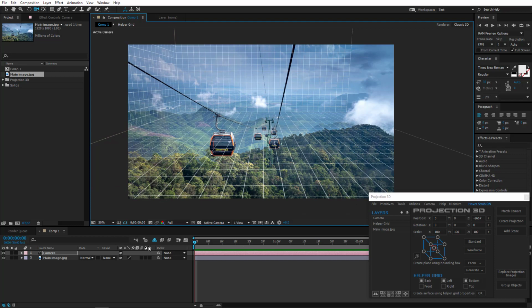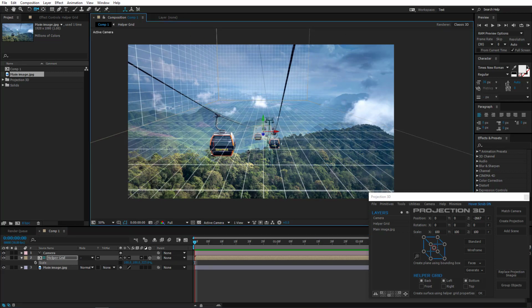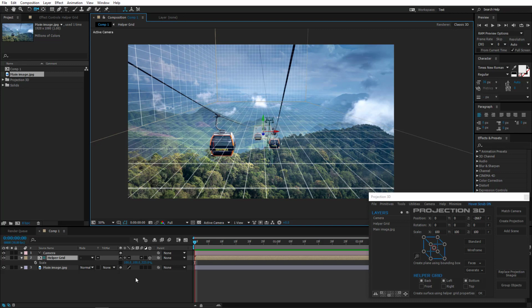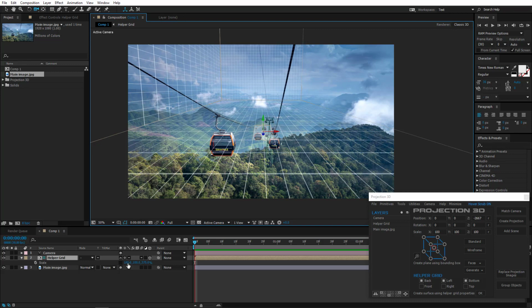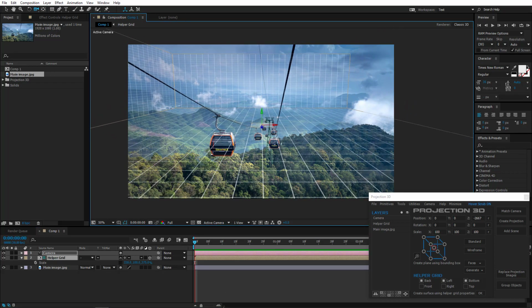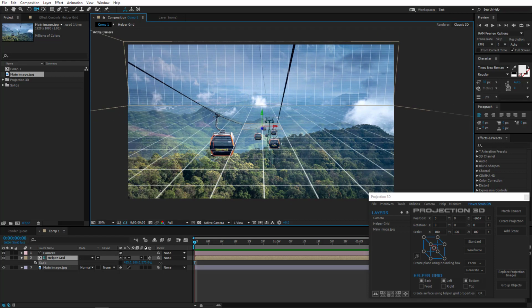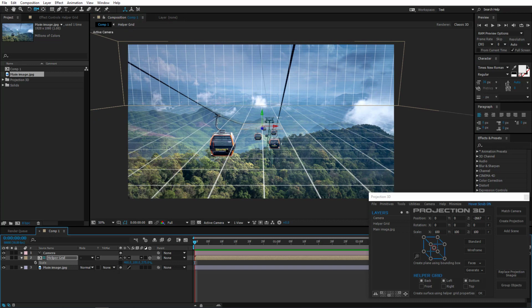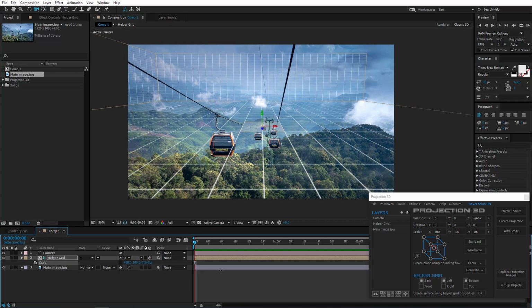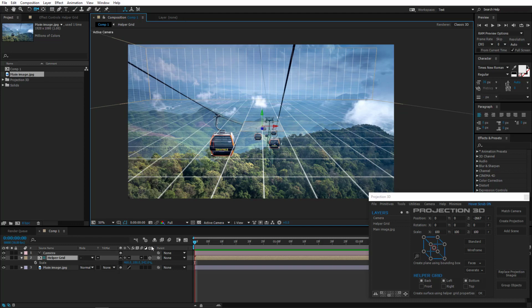Let's show hidden layers. Now I'll select helper grid and press S, disable scale on all axes, and increase the grid along the Z. And now along the X. Maybe just move backward along Z with the camera. Some more. Okay, that's enough. Hide helper grid.